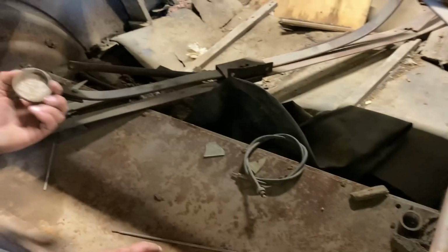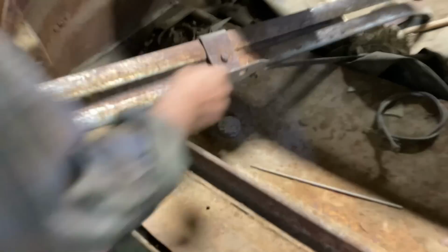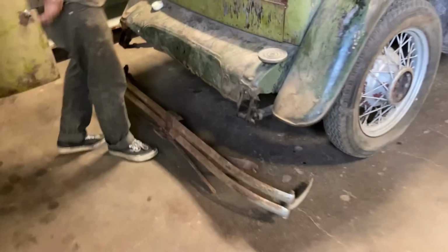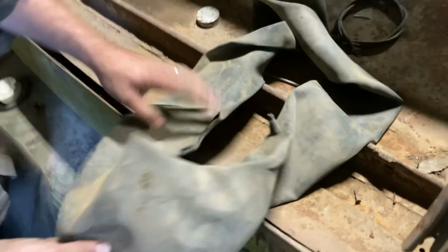What else we got in here, Jim? I think we got the lid. There's a bumper with a trailer front hitch, or back? Well, probably the back, I would say. Oh, wonderful. This is just like a coffee holder for the rumble seat. Got a trailer hitch on it, so ready to head to the lake with the boat. Comes with a spare inner tube. A couple of patches required. Perfect.